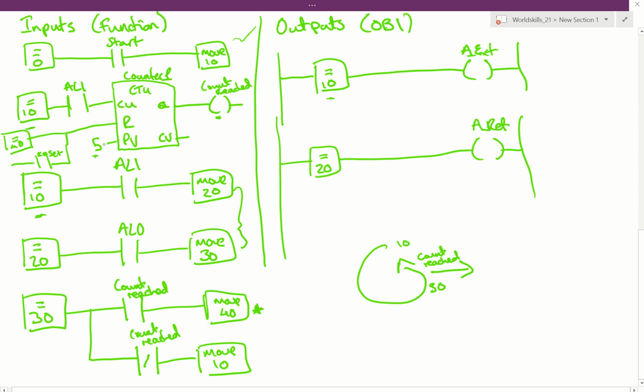You set your value for your counter. Then you make up this query that basically says, has the count been reached or not? If it hasn't, go back to the start, or if it has, exit and on to the next step. And then for your reset, you need a manual reset and an automatic reset. Usually the automatic reset comes down here from when we're finished with the counting cycle.